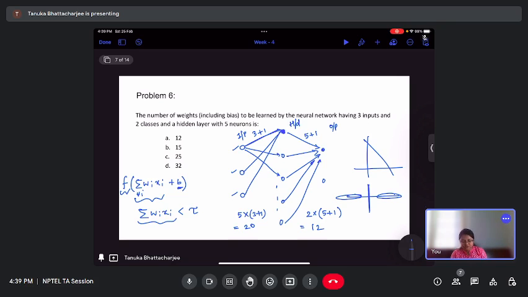Let us say you have just a single neuron, with 3 inputs, x1, x2, x3, and you are doing the classification using a threshold kind of non-linearity. So, below some threshold tau, you put it in one class, after that you put it in another class. Now, W1, W2, W3 are the 3 weights. You do this linear combination in this neuron, and you are basically doing a thresholding on top of that to get the output.